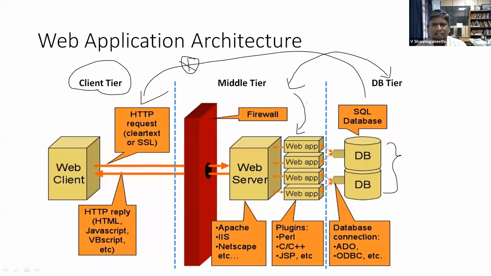Now assume that the secure mechanism we have written in the business logic has some vulnerability. That vulnerability is compromised by the client, and they compromise some of the vulnerabilities of this middle tier, and that way data will be exposed. How the client compromises the vulnerability of the middle tier, and how the client compromises the vulnerability of the DB tier, we can see through penetration testing. That is what we are going to discuss in this session. Okay, fine.